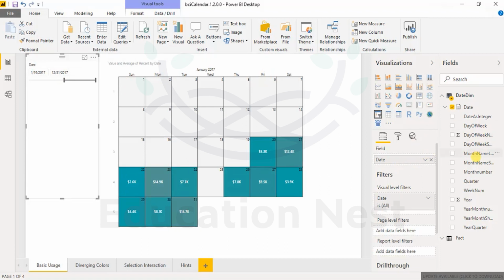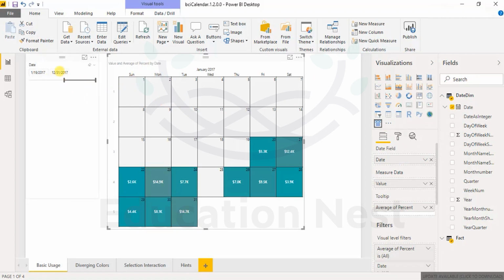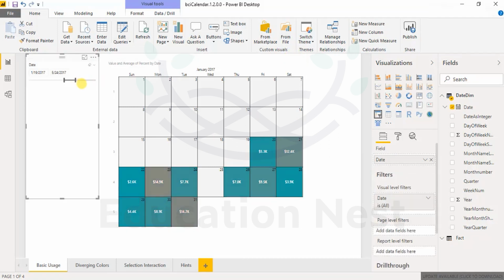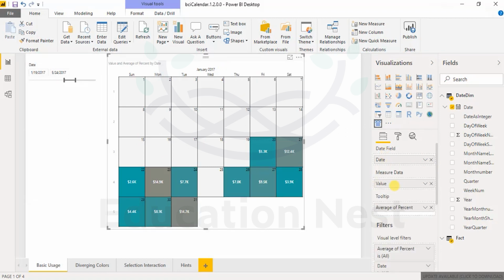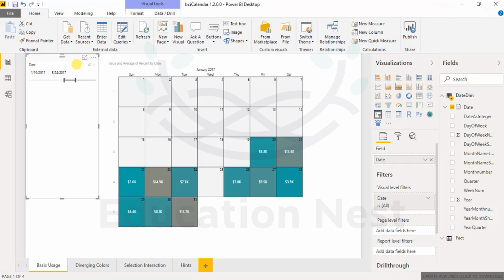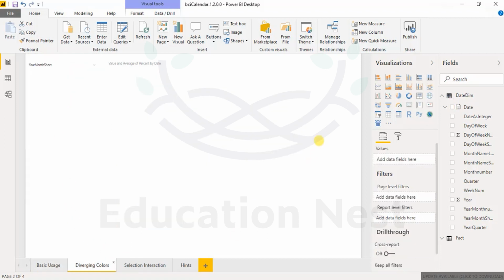And then we can move on to this column. It shows whatever dates you have selected from 19th January 2017, going all the way to different pages as well. Great. And then we have the values on top of it. So if we see, it shows a date, it shows a value, and it shows a tooltip with additional info, value plus average of a percentage. If I have to move ahead, let's move ahead.